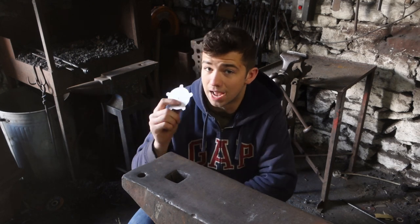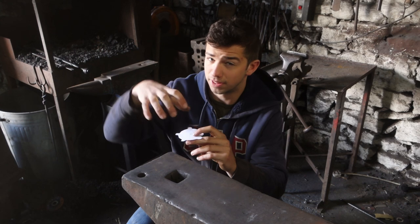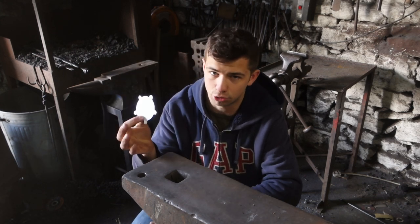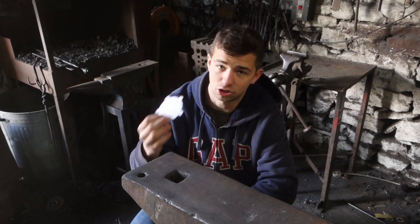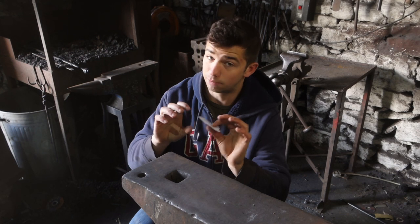I've cut out this template, which is going to be the bottom plate of the cage, so I can stick this down onto some 2mm plate and cut it out just using the angle grinder. And once we've done that, I'll make the handle.